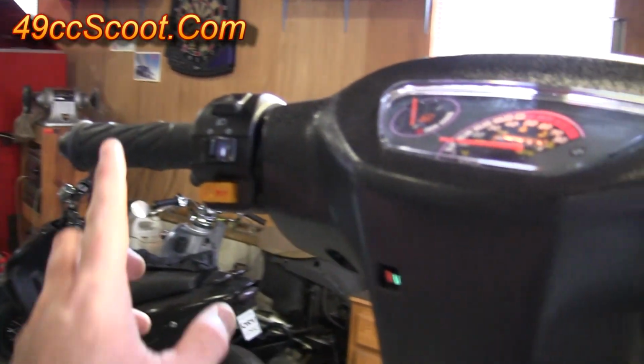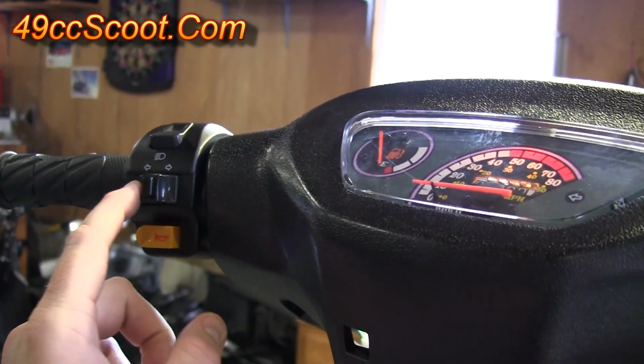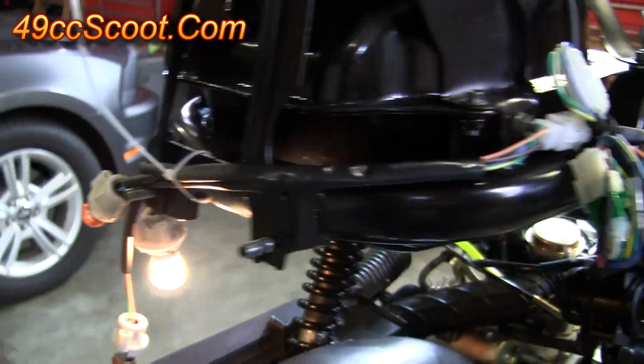Do the same thing for your right hand turn signal. To cancel these, you just press the center button. Then turn the right hand signal on. Up front, you'll see it's working. In the back, you'll see the other bulbs flashing.